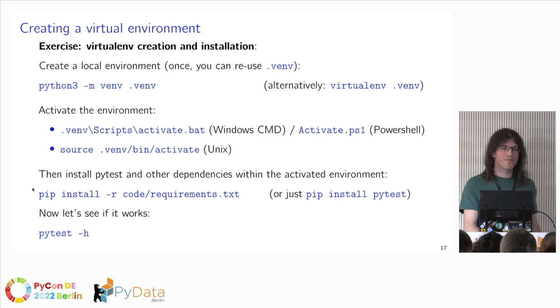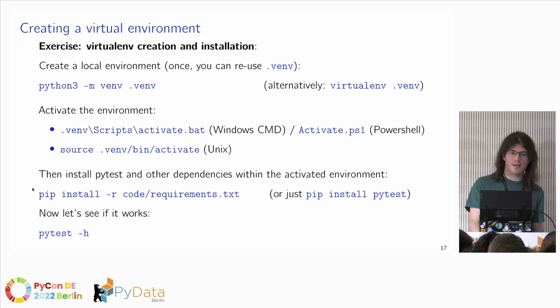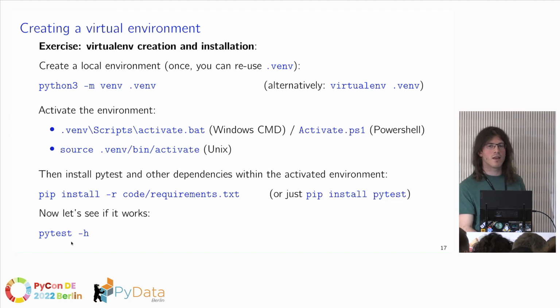Then finally, you should install pytest and the dependencies. If you use this requirements.txt file, then you will get some more dependencies intended for the full version of this training. But I think you should also be able to follow almost everything along if you just install pytest, if you don't want to install the whole bunch. And finally, you should be able to run pytest -h, like help, to see that it works.